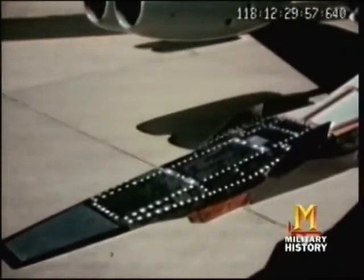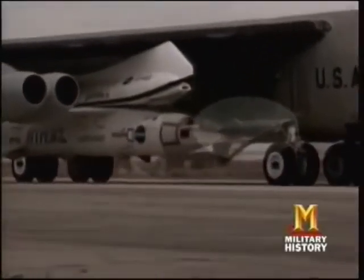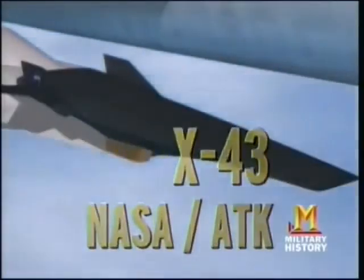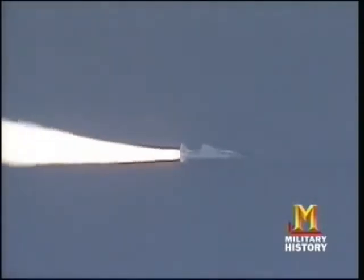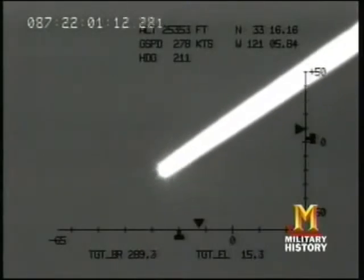In March of 2004, a test plane mounted on a rocket carried aloft by a bomber made history at Edwards Air Force Base, north of Los Angeles. Launch. After release from its B-52 mothership, the small unmanned X-43 flew at the amazing speed of Mach 7, faster than any known jet aircraft has ever flown. It was a very significant event. Some people have even gone so far as to equate it actually with the Wright brothers' flight.